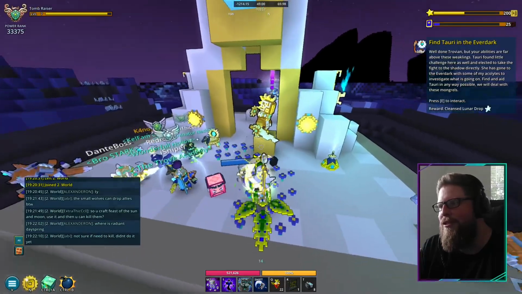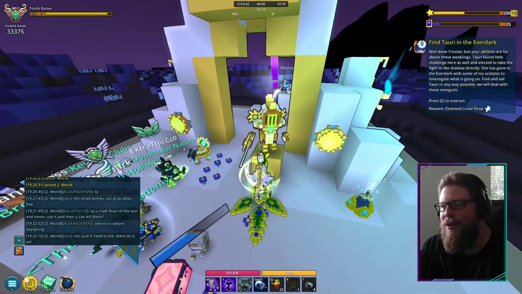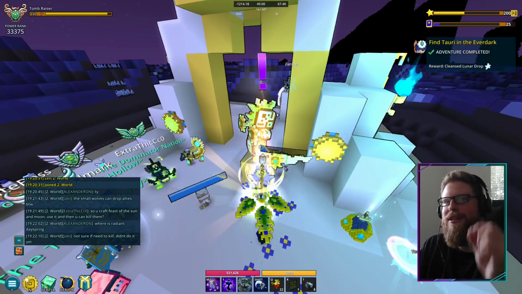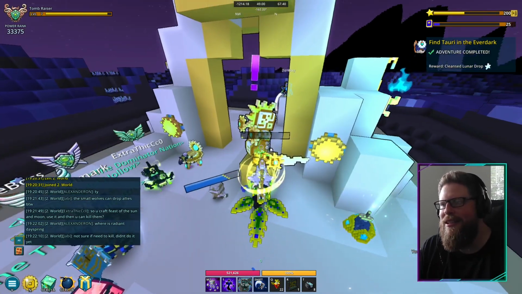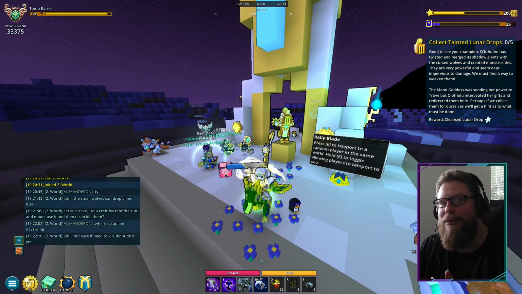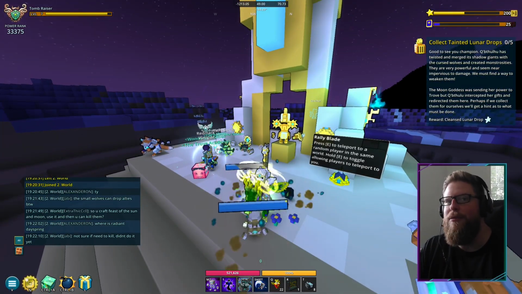All you have to do is go up to him. As you can see, he has the purple exclamation mark, and all you have to do is hit the interact button again. That's again the E button on PC, and all that is basically going to do is complete, like I said, step number 3, and we can now head into step number 4.